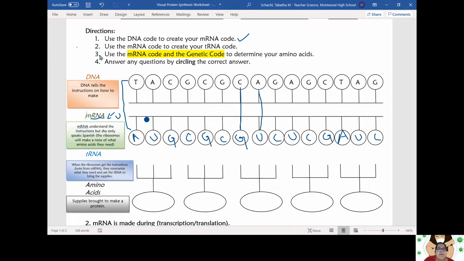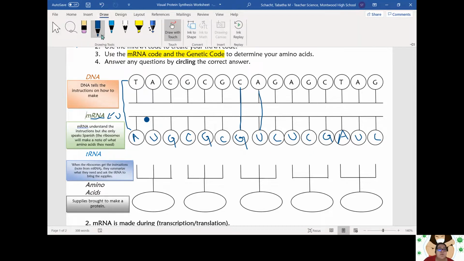Now we need to go ahead and go to step number 2. Before we go on to step number 2, let me summarize why we just did this. DNA has instructions on how to make a protein, but DNA is stuck in the nucleus. He can't leave the nucleus because he's too big, and also he's too important. He's doing a lot of important jobs. So we have our secretary, mRNA, who's going to go inside of the nucleus and make a copy of the instructions on how to make a protein and take them to the ribosome. So that is the first step that we just did. mRNA just made a copy, and now she's on her way to the ribosome.